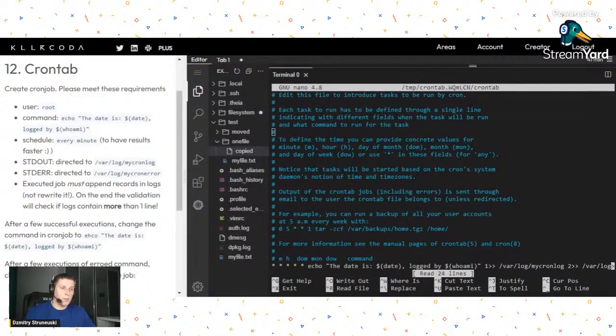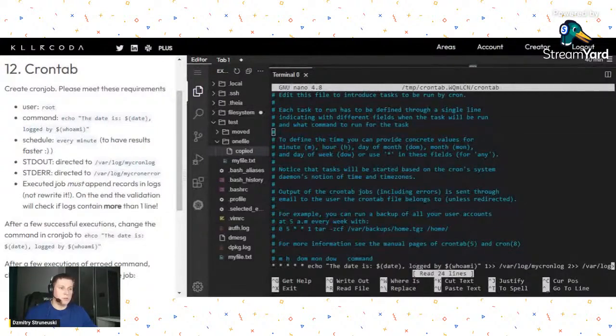Then I'm using the echo command with these variables and whoami. This is the command executed by crontab, or by the cron job, and it uses the echo command to print a message that includes the current date and time, and also the username that is executing the command. Then we have the redirect to the var log.